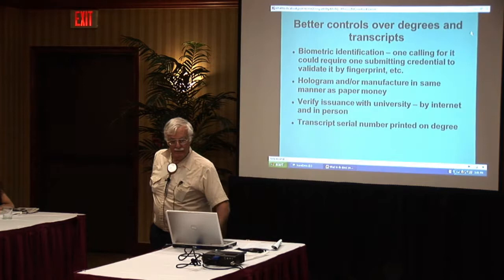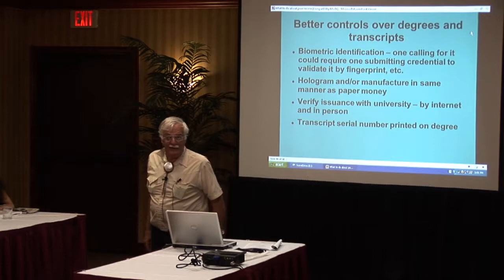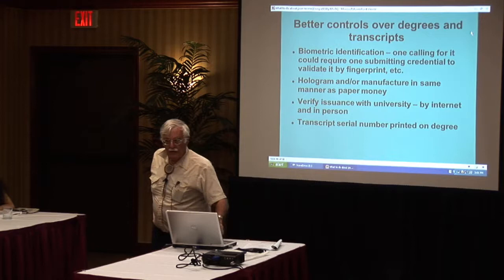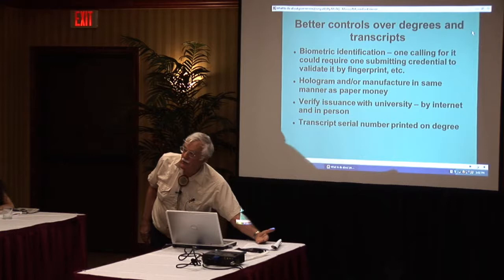One suggestion I might have: we do it like the CAC card we had at White Sands. It had a little gold seal, and a lot of people have been there, done that. Shove it into a card reader, the thumbprint, iris scan, the whole bit. Put that on a degree or a transcript. I don't know. What do you do with this? How far do you go? It's like everything else. Somebody does something like this, you have a countermeasure, like counterintelligence. Bang, somebody else leapfrogs ahead of you. You keep doing that, and you keep doing that. How far have we gone?